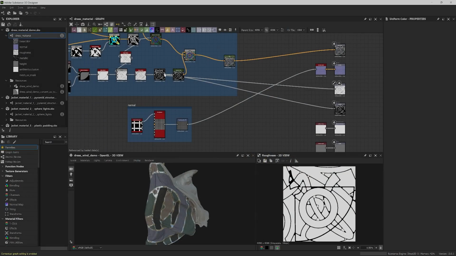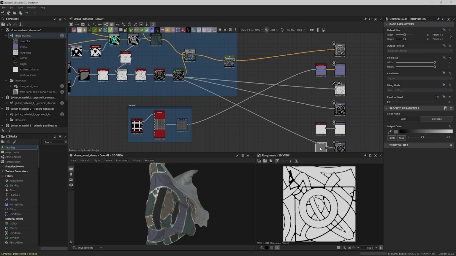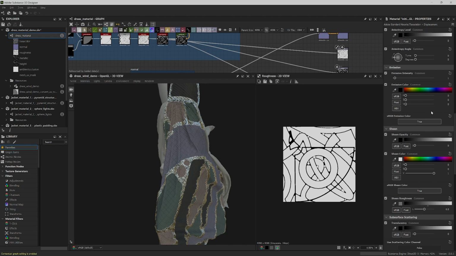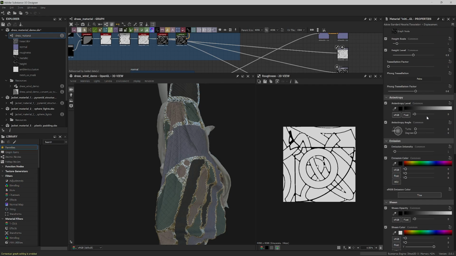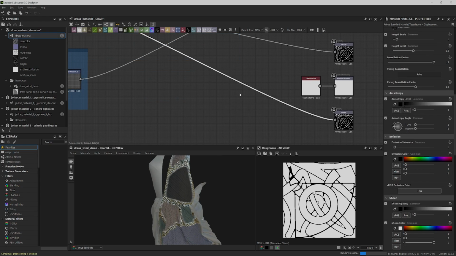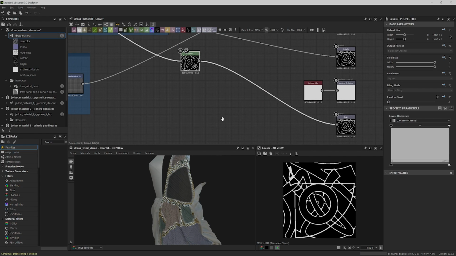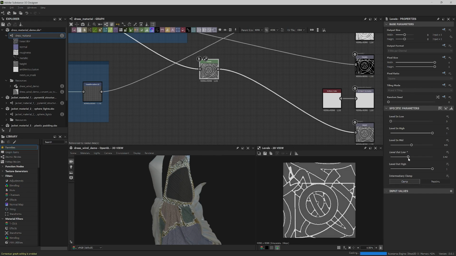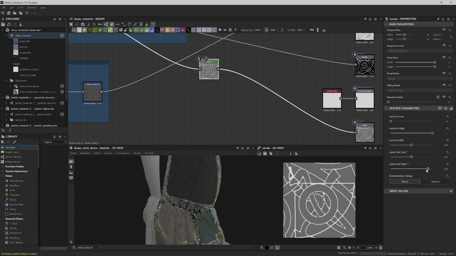Next up, connect the inverse of the edge detect to the height output to raise the outlines. Moving to the material display, increase the tessellation factor to refine the displacement, and increase the height scale. This adds a little more height to the metallic parts to make them a little more prominent. Now that we've set the displacement options, let's adjust the height parameter. Let's adjust the black levels up to dark grays and white levels down to light grays, compressing the image to get a more subtle effect.